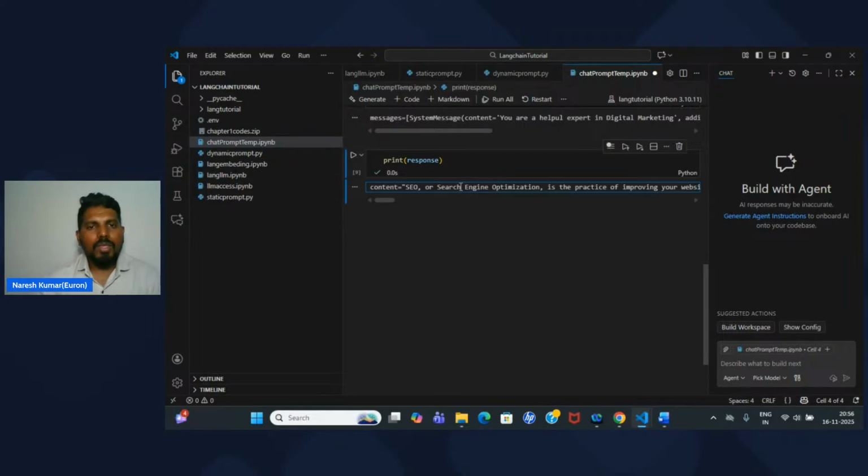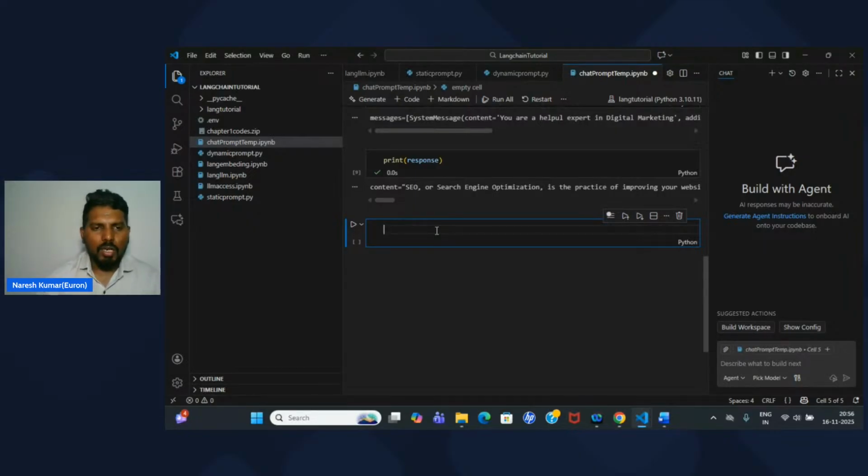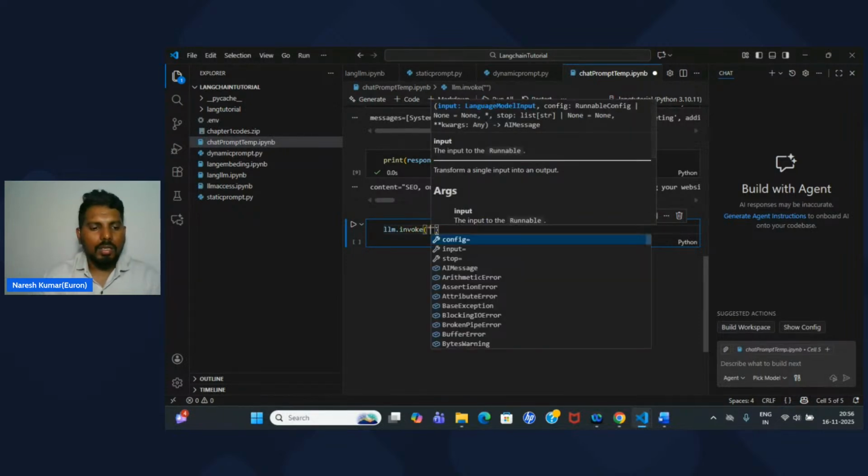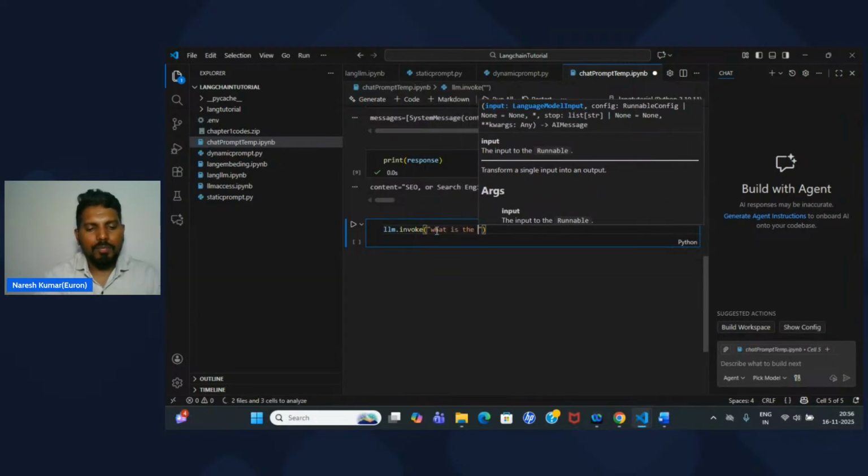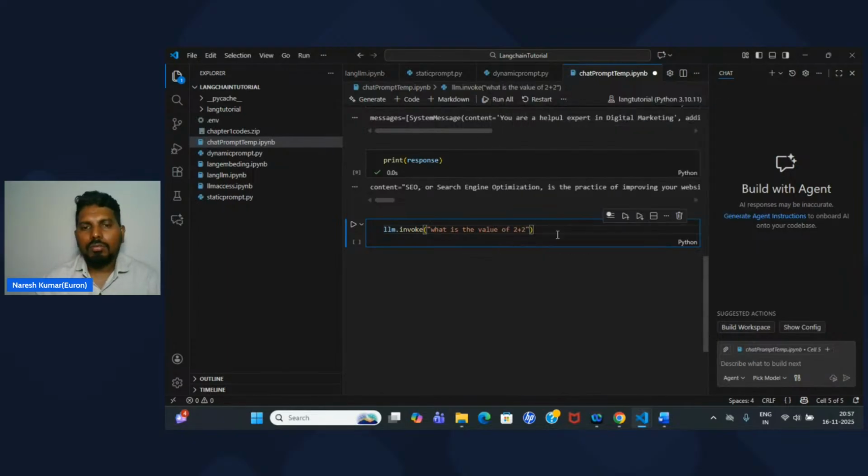Let me take some code, and I already have a model declared. I will invoke that model, llm.invoke, and just ask a question: what is the value of 2 plus 2?